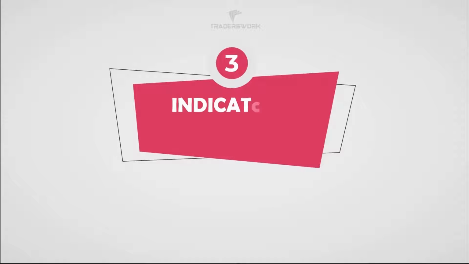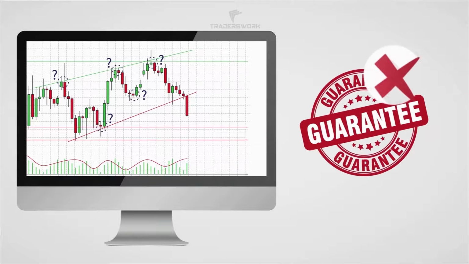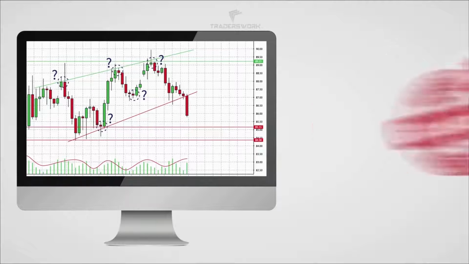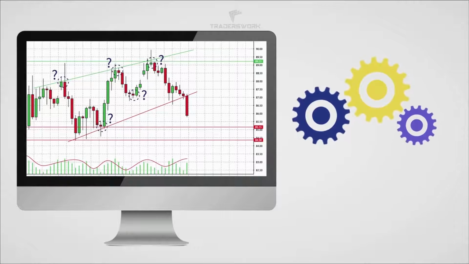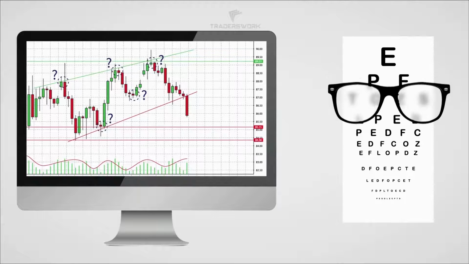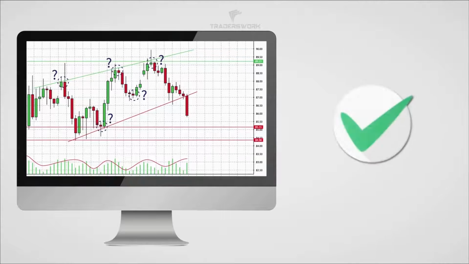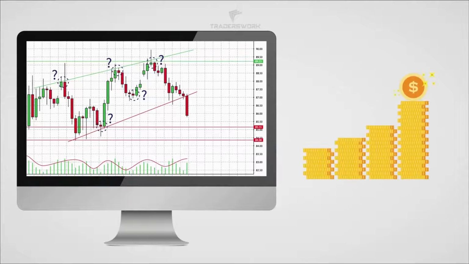3. Indicators may fail sometimes. You have to accept that there are no indicators which can guarantee you 100% accuracy. An indicator may fail if the market behaves in an abnormal or odd way. It does not mean that you don't know how to read indicator signals. Under normal circumstances, the same indicator may provide you a positive signal, which will result in you having a substantial gain.